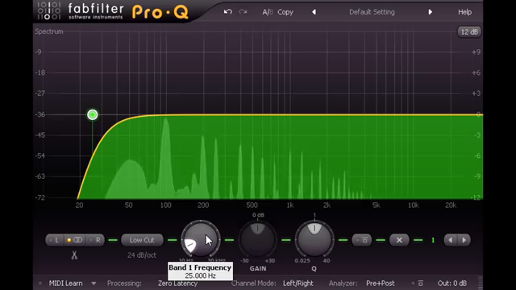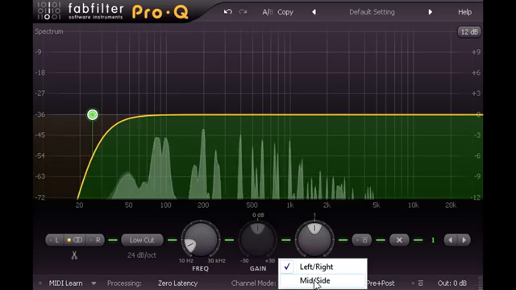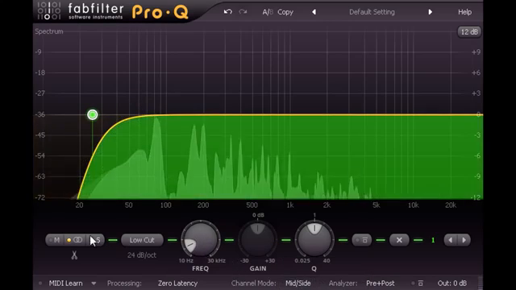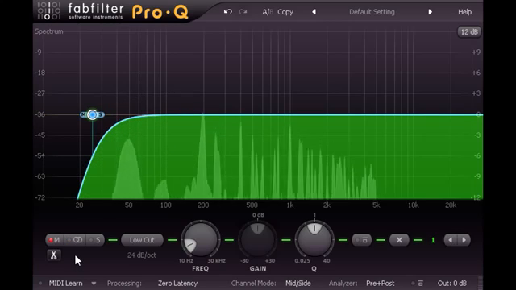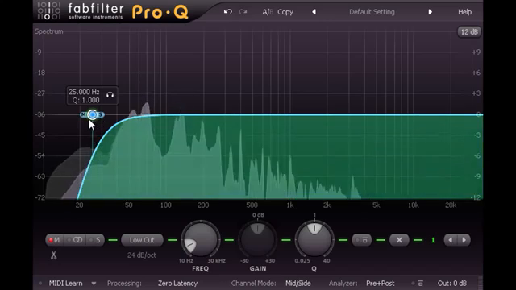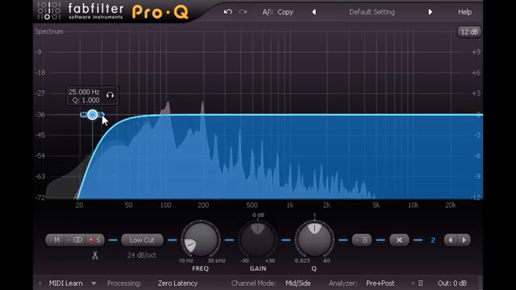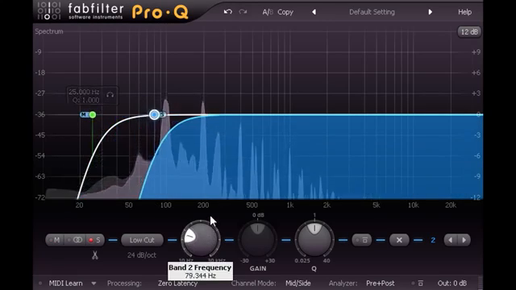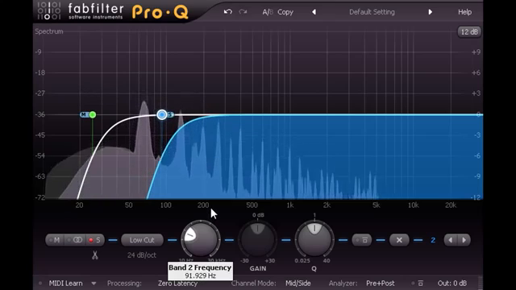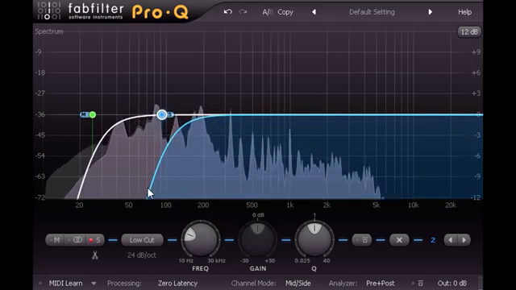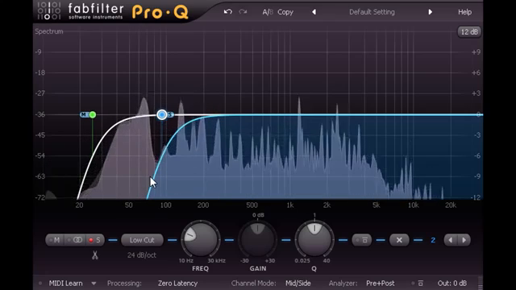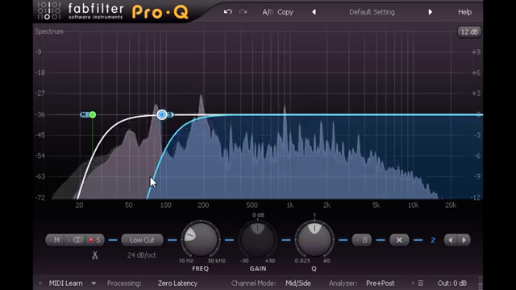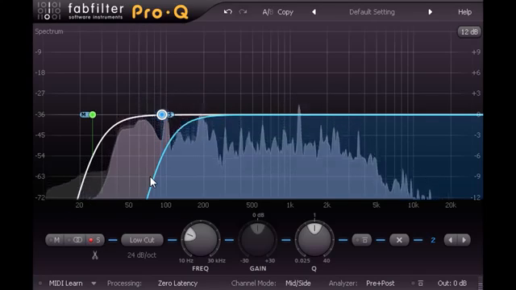I'm also going to switch the stereo mode to mid-side, click the cut symbol below the stereo placement buttons to split the band into separate filters for the mid and side channels. Then select the side band and turn the frequency up to about 90 Hz. This removes all stereo information from the lowest couple of octaves of the mix, and is standard practice as most subwoofers are wired for mono anyway, my own included.